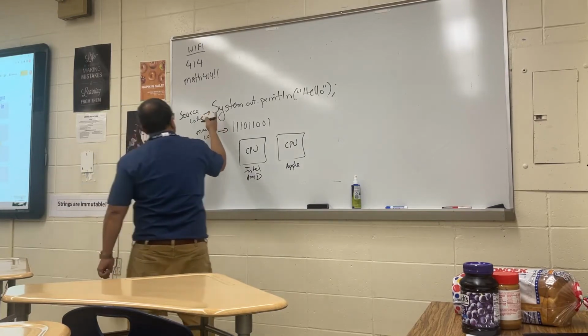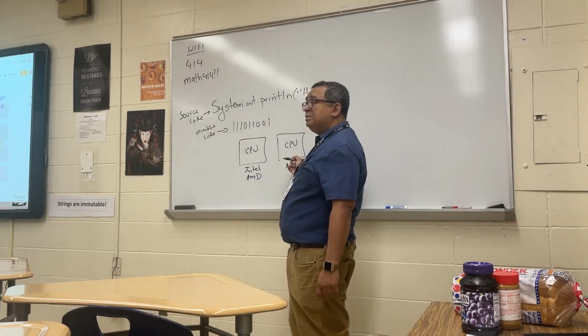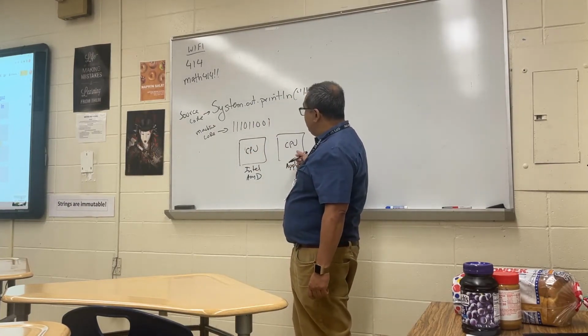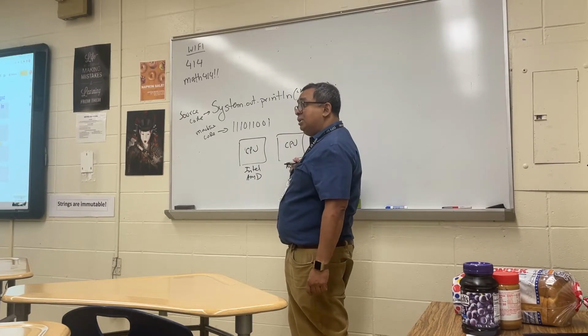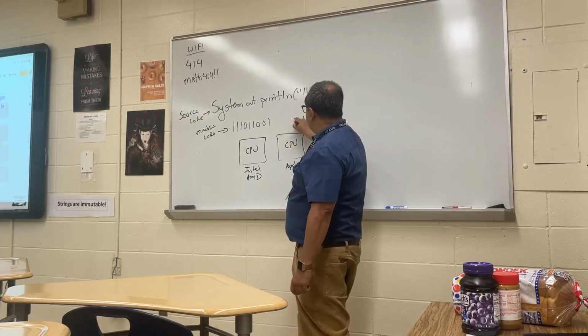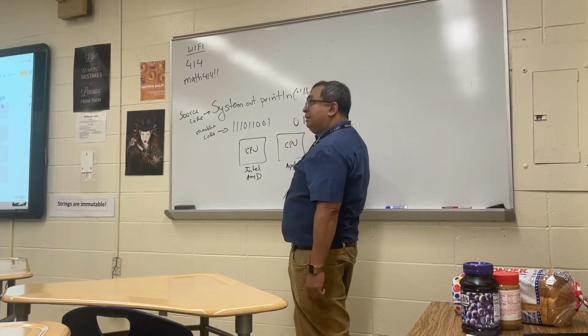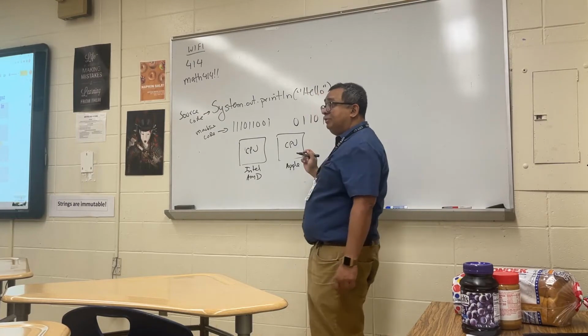Right? You'd have to ship the source code over somehow. Maybe you email it over to your friend's machine here. And then you would have to recompile it using the compiler that's on that machine, because that compiler knows the ones and zeros that this machine wants, right? And it would recompile it to a different set of ones and zeros, maybe like that. I don't know, right? And then the Apple machine would be able to print out the word hello also.